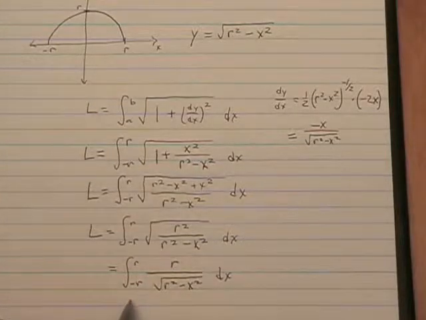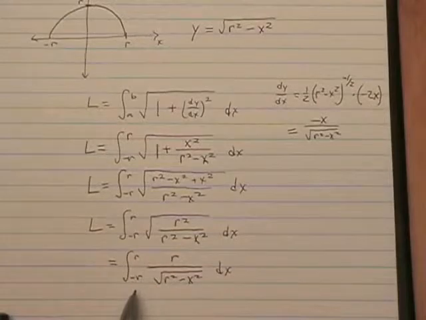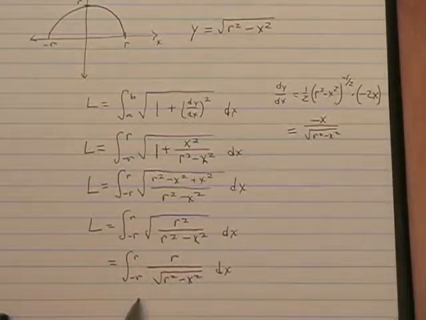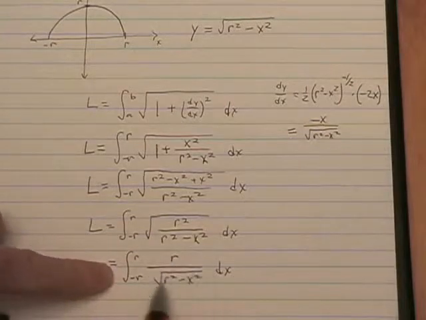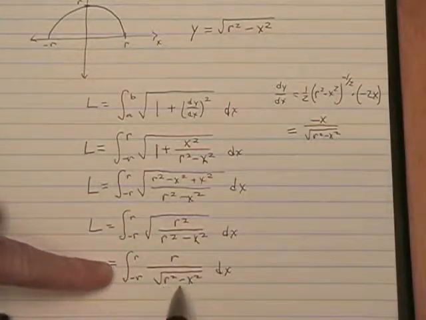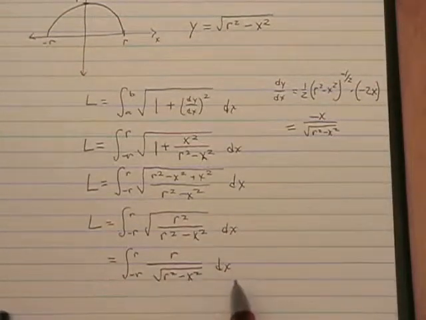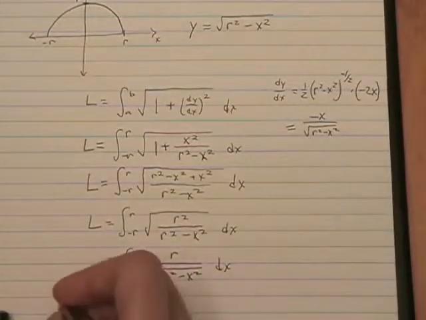Now, for those of you that have paid attention over the course of the last couple of months and read your book from cover to cover, you will know or recognize that we have a formula for this antiderivative. It happens to be found on page 351.